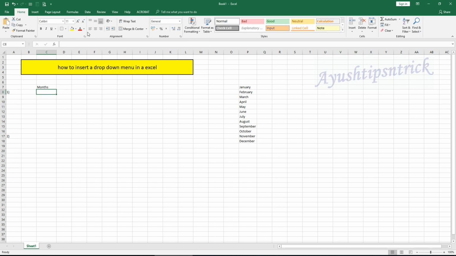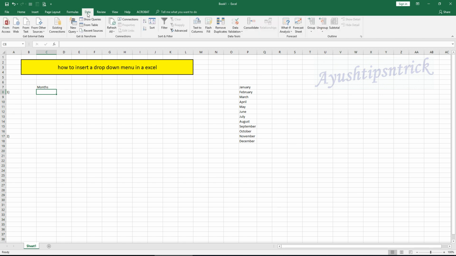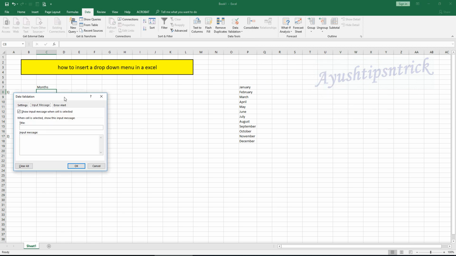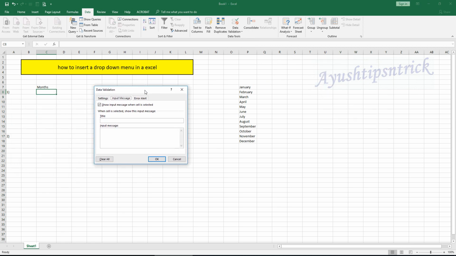So what we will do, I will go to the data, and under data I will click on data validation, and again data validation. A pop-up window has come. Under that I will go to settings, and under the validation criteria header I will choose list.